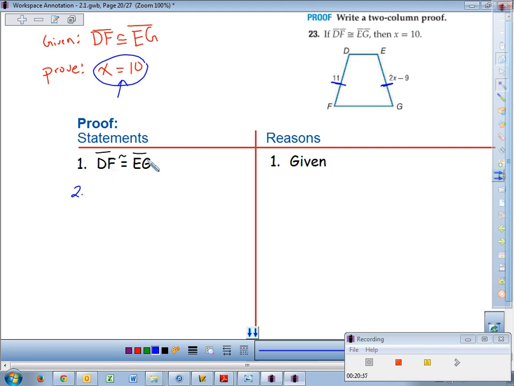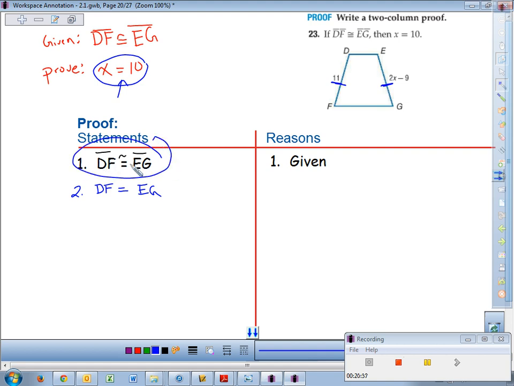I've got to switch from this statement, that the segments are congruent, to instead say the distance from D to F equals the distance from E to G. That's the next step that I've got to make. I've got to somehow make the move from congruence to equality because they wanted me to prove something about equality. Let me ask you this. If things are congruent, doesn't that mean they're the same size, same shape?